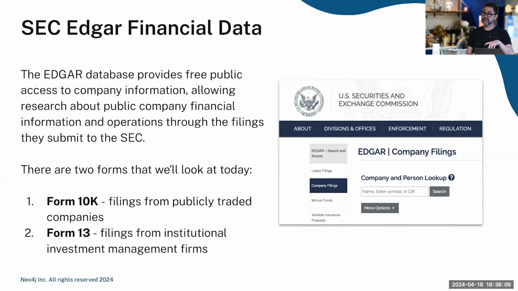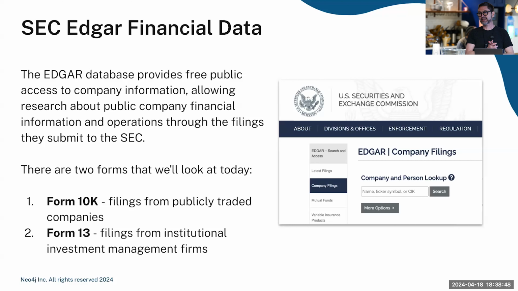So using this data set, using actually these two forms, the Form 10K and the Form 13s, the Form 10Ks end up being really great for just text. For the unstructured data, we go ahead and pre-process all of that. As you all are probably very familiar, even that step is easy to just say, but the devil in the details is ridiculous. If you look at the raw data you get from the SEC, it is just a big mess of awful XML, and trying to pick out the bits and pieces that you want is non-trivial. That's another night's talk that maybe I'm not going to give, and hopefully somebody else is going to give. I'm going to ignore that.